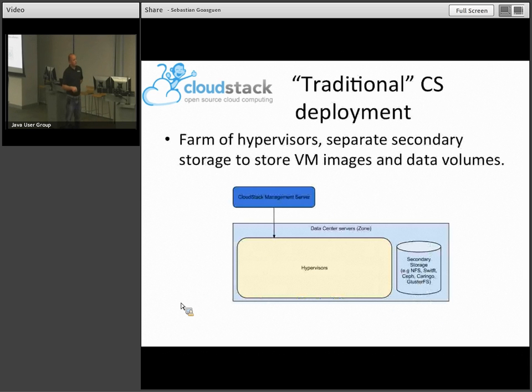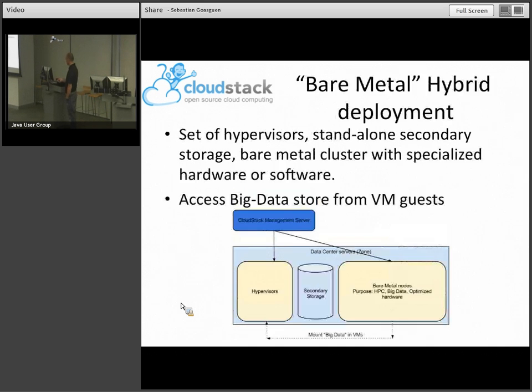I'm trying to go a little bit faster here so that I can show you a demo, because otherwise you won't believe that CloudStack actually exists. But anyway, CloudStack has a management server, Tomcat, Axis Web Services, a MySQL database, and it exposes all the API. Then basically you define data centers or zones. So imagine a data center with a bunch of machines racked together. In those zones you have a set of hypervisors, so servers that run Xen or KVM or VMware. We also have something we call the secondary storage, and that's where you put all your images of virtual machines. You need an image catalog, so you put all of them on that storage. That storage can be an object store, it can be a big data store. So that's the typical use case.